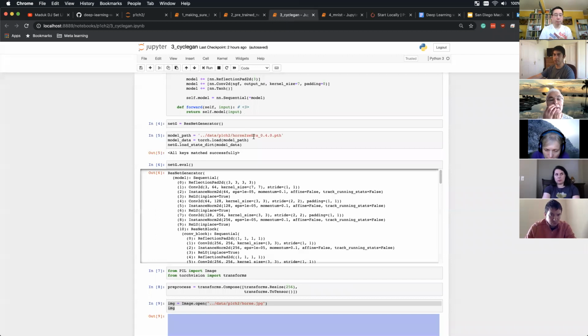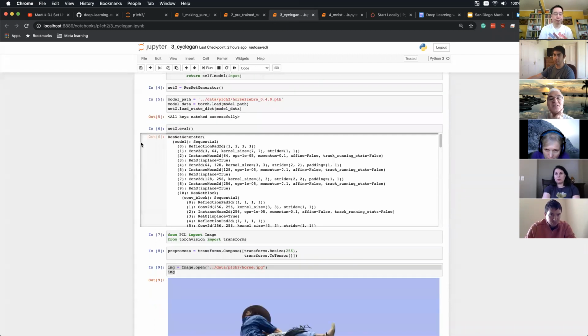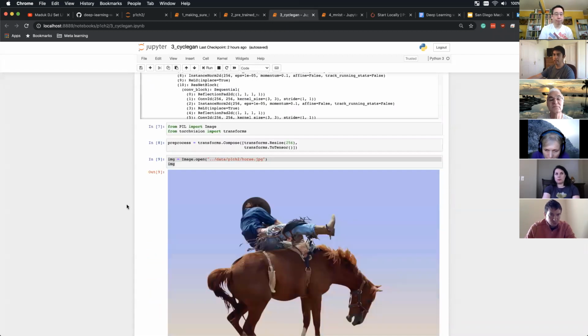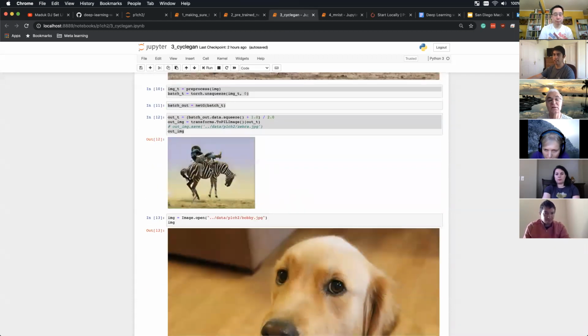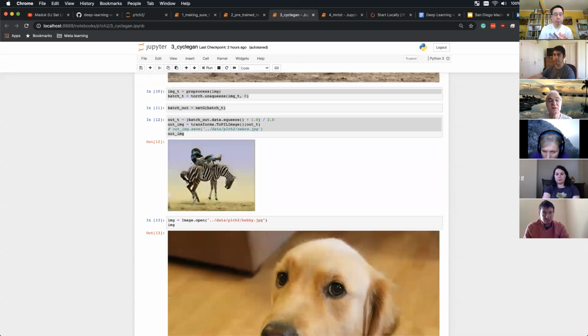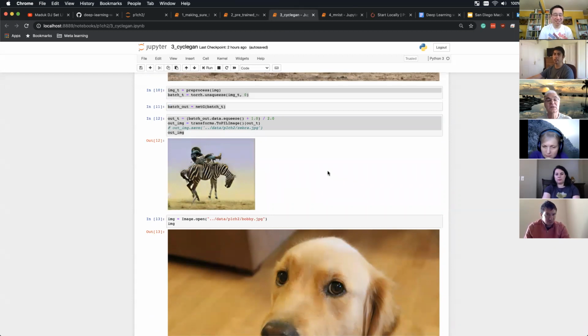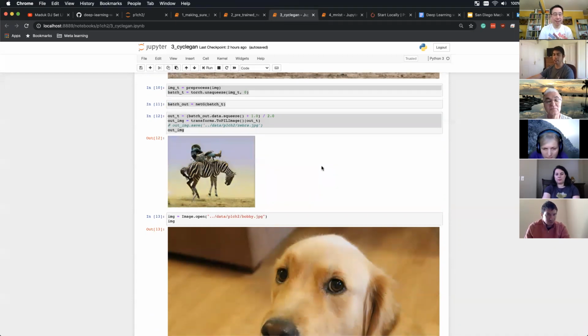And basically what they're showing is you've got this model that's been pre-trained, and they've got this picture of a person on a horse, and then they can apply the network to it, and they can turn the horse into a zebra with that model that they've trained with the GAN, or is a GAN, I should say.